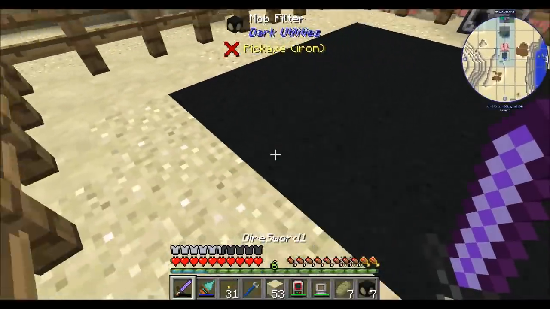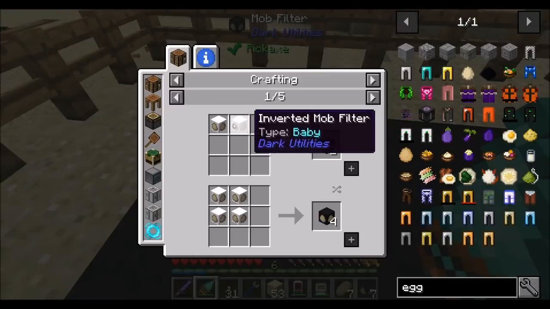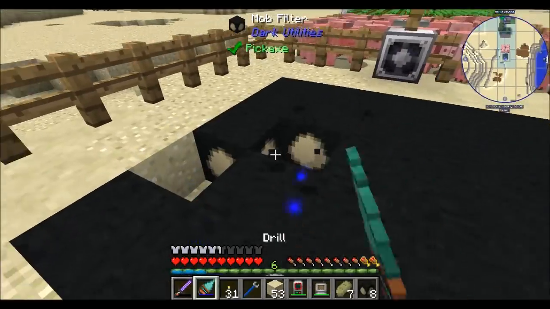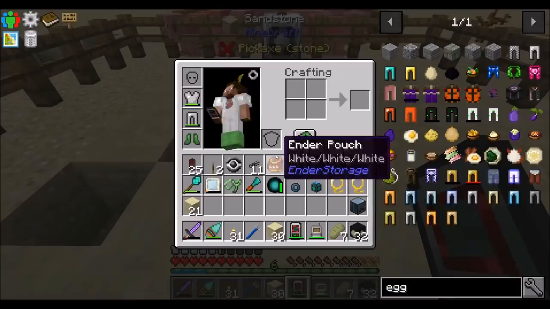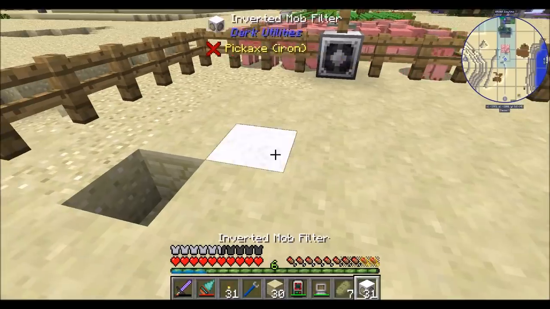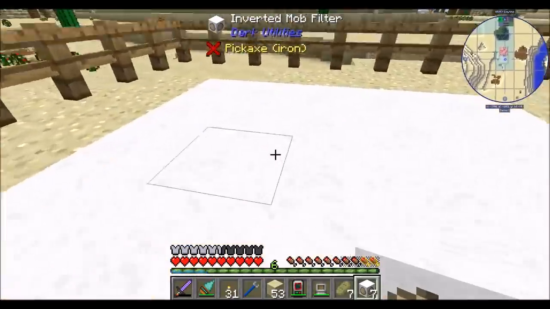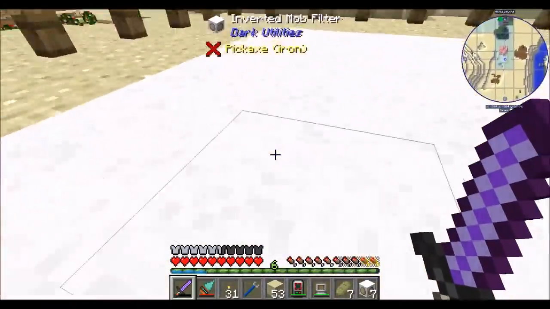All right, so wait, hold on. These guys are mob filter baby. So that lets only babies through, which is kind of the opposite of what I want. I want to invert them. So now anything that's not a baby animal can fall through. Neat. Now I'm probably going to want a few more of these.